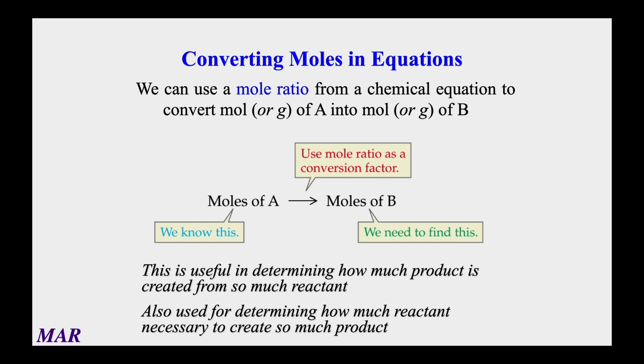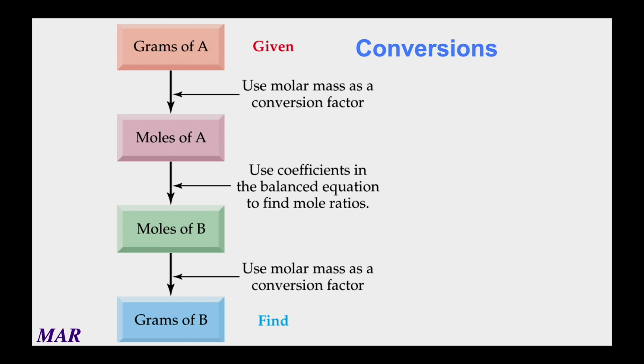So we can go reactant to product, or product back to reactant, which happens sometimes. Or you can even figure out how much reactant B you need if you only have so much reactant A. There's literally a ton of possibilities when it comes to this kind of conversion. The grams, moles, grams dance is something we're going to play a lot in this chapter. And grams, moles, grams sounds kind of weird, but you can see that up here we've got grams, then moles, then grams. So when I say grams, moles, grams, that means we're starting with grams of something we know.